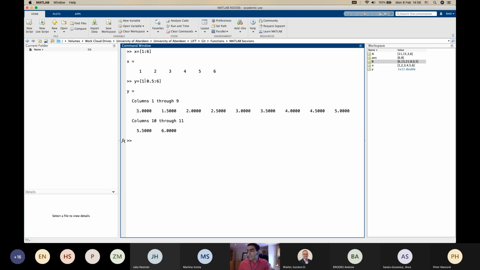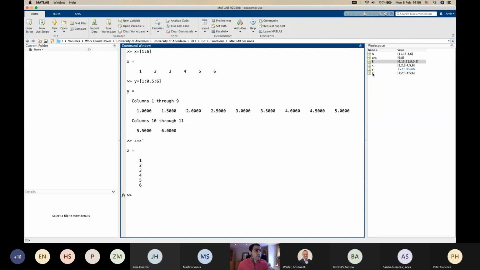Another function is this one. This is called transpose. I'm adding just a single apostrophe after x. So let's see what happens. x was a single row vector of 1, 2, 3, 4, 5, 6 columns. Now z is a transpose of x.